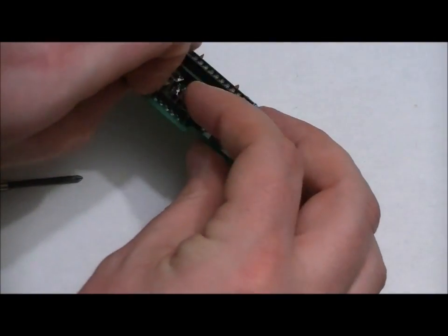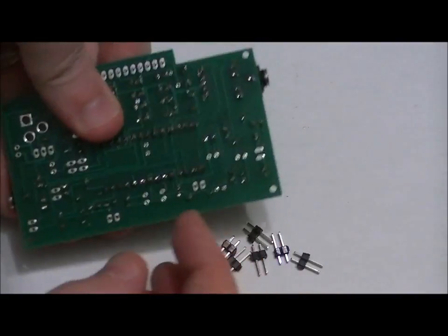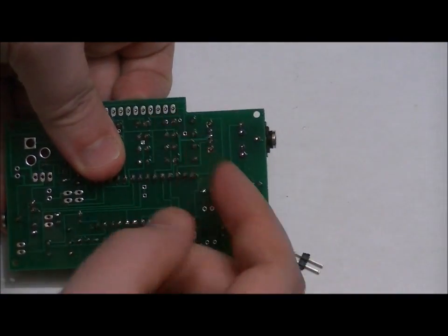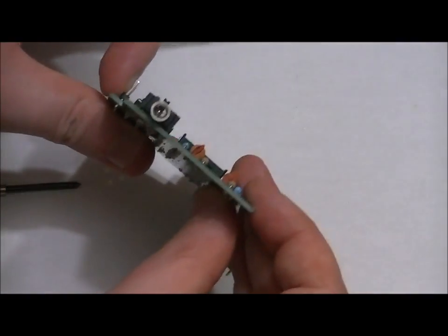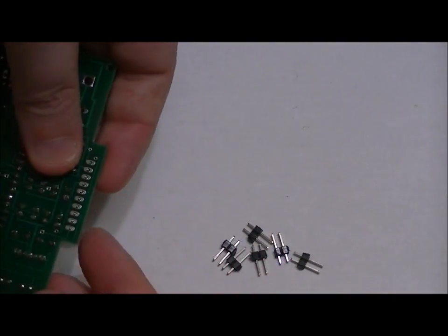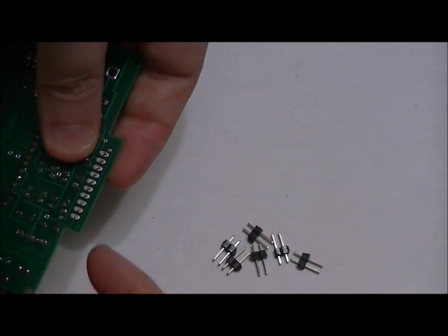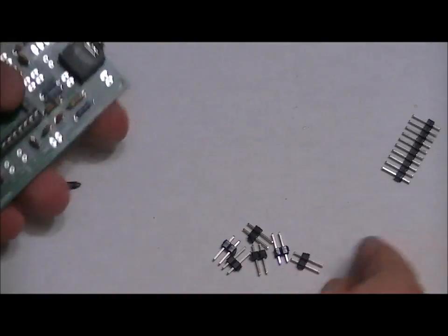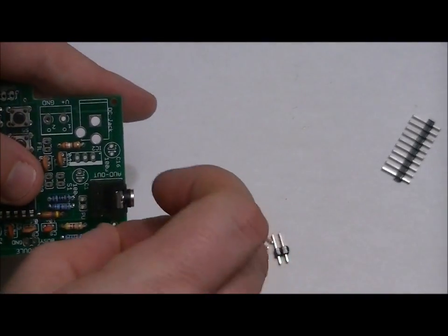So I like to hold it down with my nail, solder one pin on each side using a little dab of solder on the end of my iron, then make sure it's still at 90 degrees, then turn it around with the two solder beads in place holding it in, and then solder the rest of the pads. That's just one way to do it, but that's typically how I like to do it.